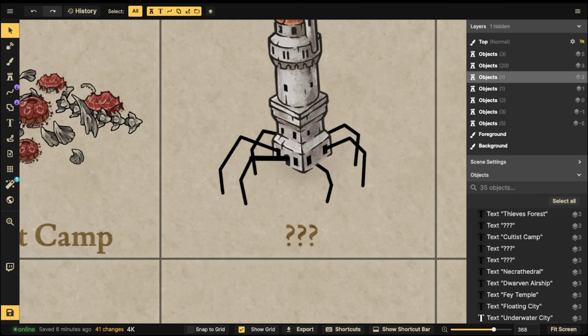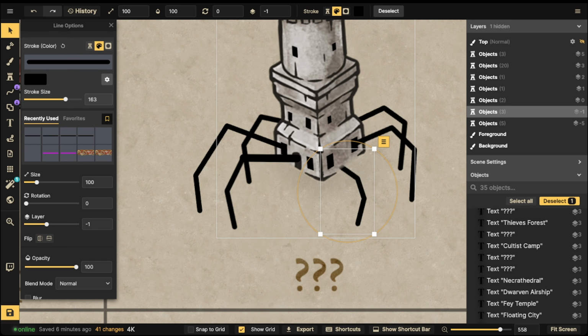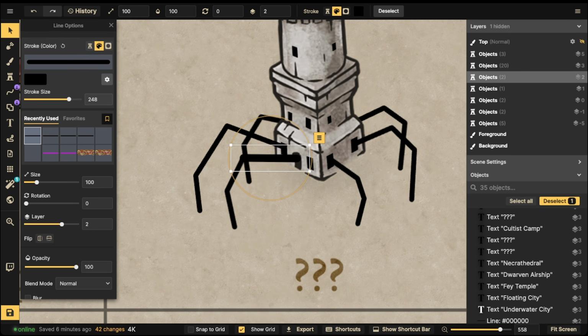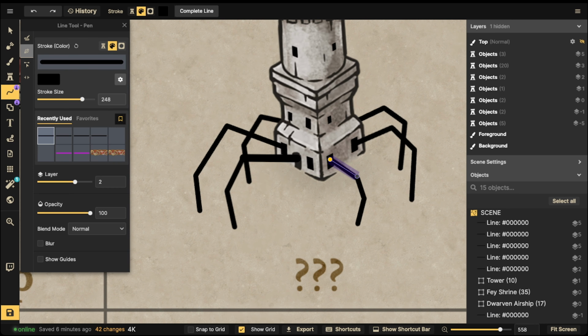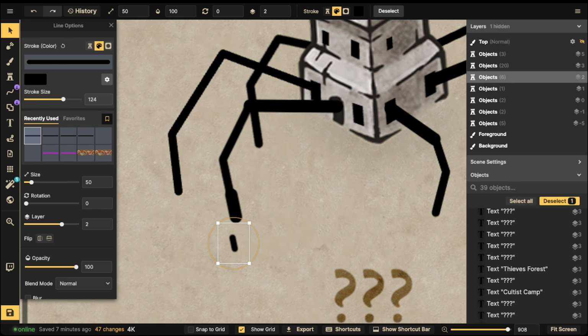Turn that shadow off. And then I'll use this thicker one to kind of represent, oopsie, this needs to go up front. There we go. And I'll take this thicker one. That way my legs are a little thicker at the top. There we go. And I can even make them a little thicker at the bottom, I think, just to make it a little bit more unique. And then maybe make some little tiny legs or little tiny feet at the bottom like this. And then I can go ahead and take that whole thing.